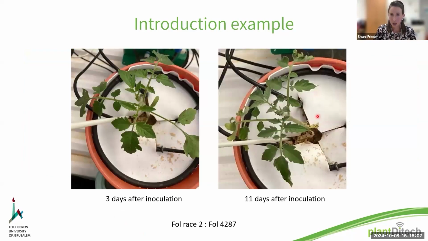How do we assess the Fusarium wilt disease? For the first few days, you can't see anything in the inoculated plants, like in this picture. This picture was taken 11 days after the inoculation, where you can see this leaf is missing, this leaf is yellowing, and some leaves are not fully open. As a scientist, I need to quantify this wilting and yellowing. How do we do that?